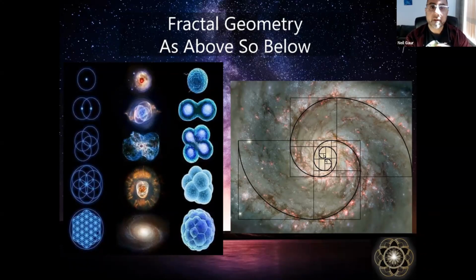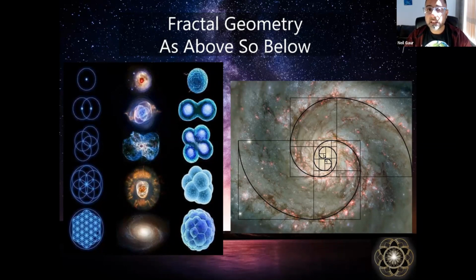The spiral galaxy is one of the most common forms of galaxies, but there are other galaxies that seem to go by different geometrical shapes, or even maybe have different elements of physics playing out there. And this meme here on the left that many have probably seen really shows the as above, so below. We have, of course, the sacred geometry starting at the circle, to the Vesica Pisces, to the seed of life, to the flower of life. Then we have the cosmos and how the cosmos, nebulae and galaxies are created. And then we have mitosis. You can see that they're all very similar.